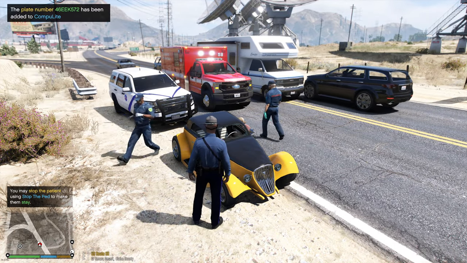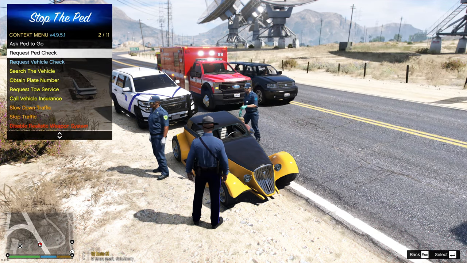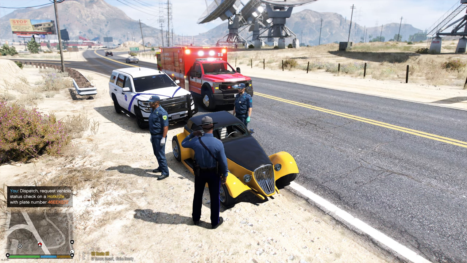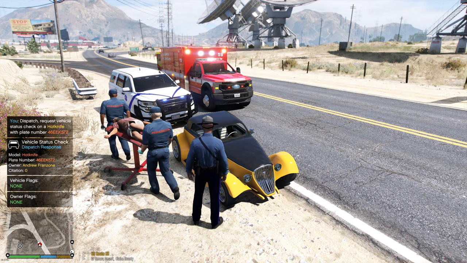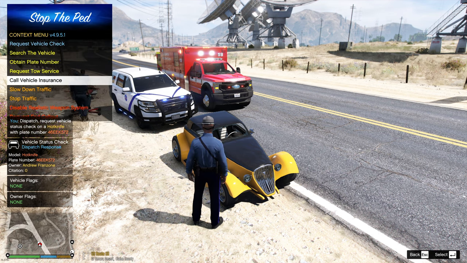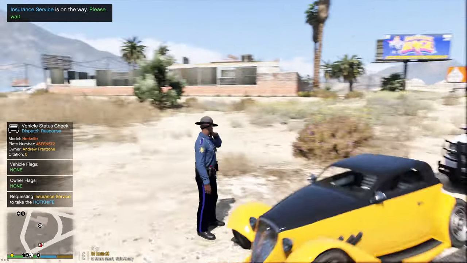I'm gonna go ahead and obtain a plate number, and then let's go ahead and request a vehicle check. Target vehicle license plate 46 Edward King 572. Target is 10-4. Assistance required on Route 68.